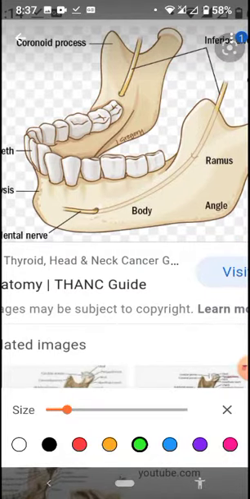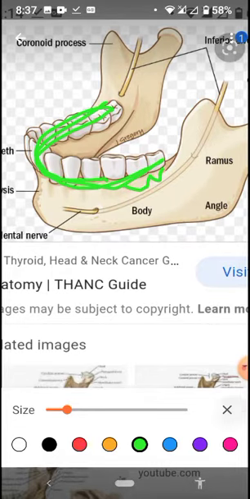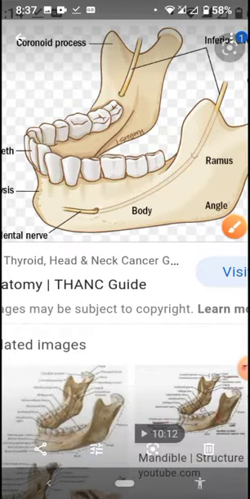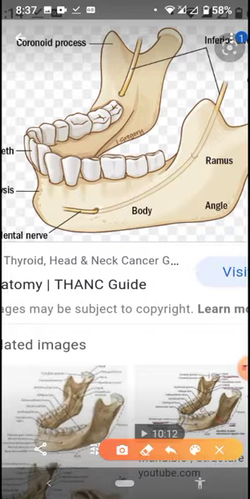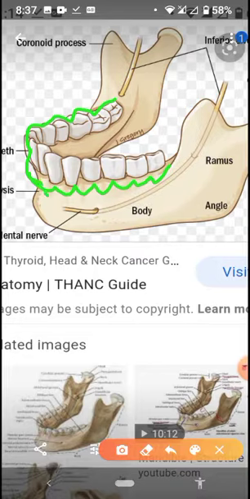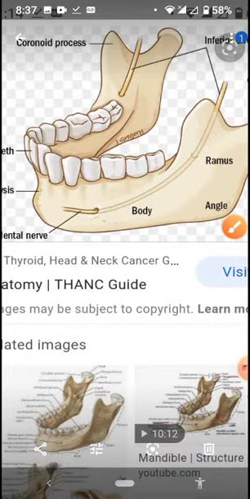So this is the jaw, this is the lower jaw. You people can see that there are sockets for the teeth. The teeth attach in these sockets. So these are the sockets for the teeth. This is the lower jaw, and 16 sockets are here. Okay, so let's start. This is the mandible.